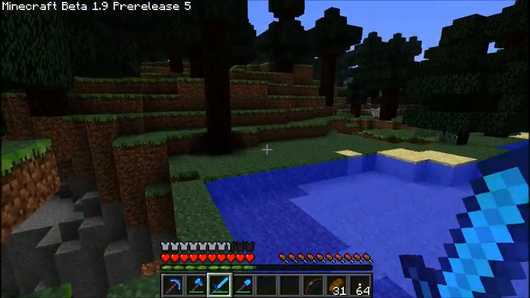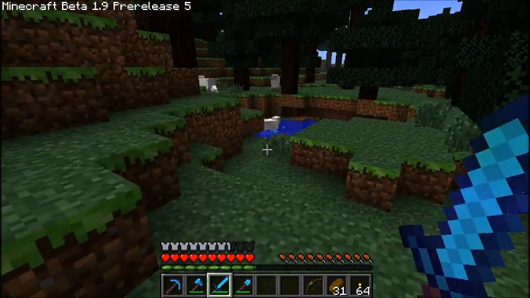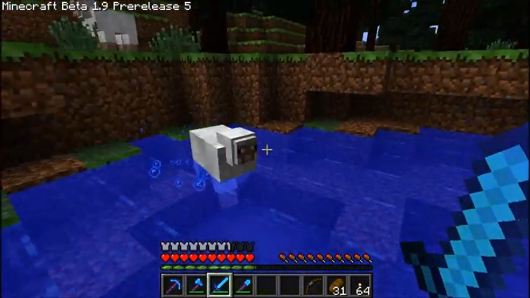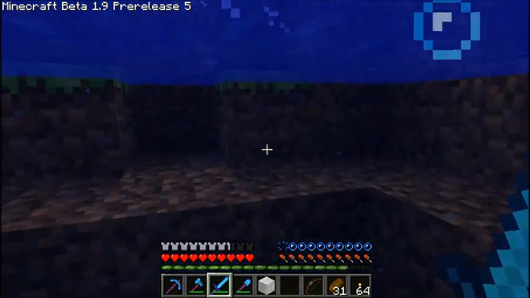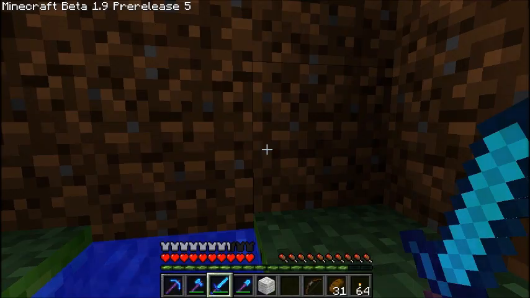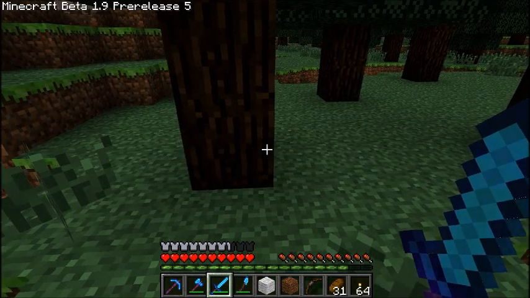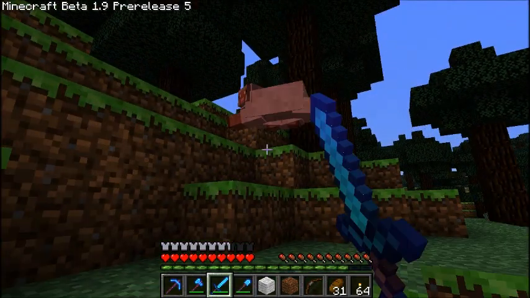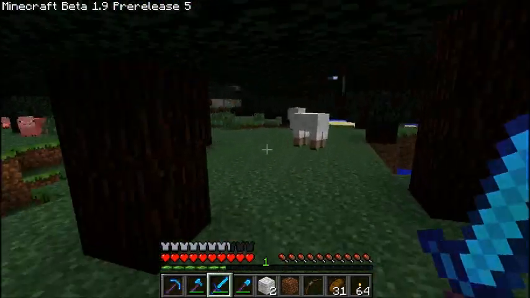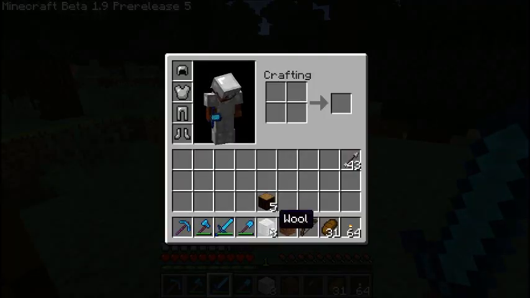There's a sheep over there. Two sheep? Three? Oh, you see, here's all the sheep we need here. Oh yeah, my sword's got knocked backwards. I've got knockback on my sword, which is not amazingly handy. I'd rather have sharpness, to be honest. Where'd that last sheep go? There it is. There we go. So maybe we have enough to make a bed now.